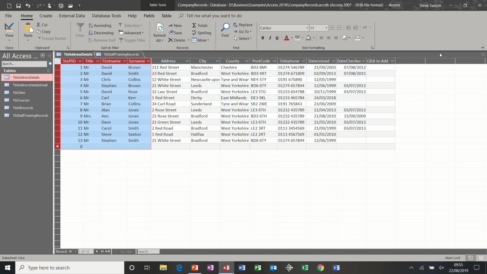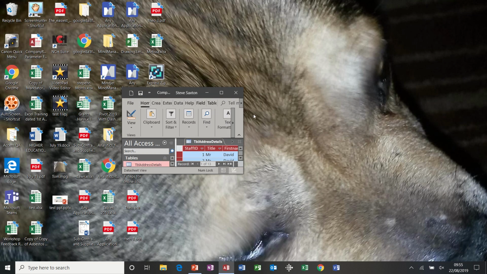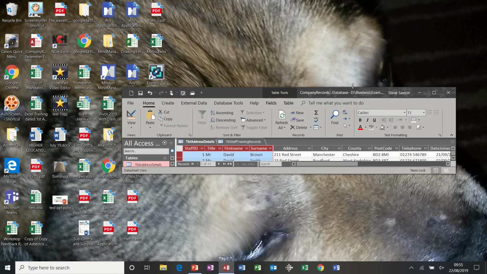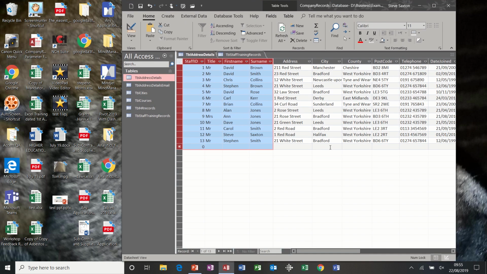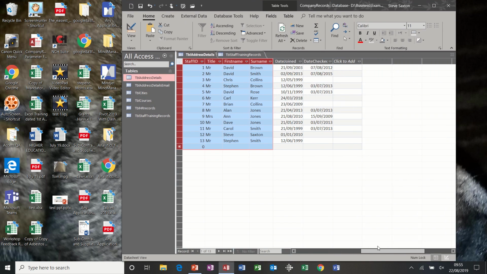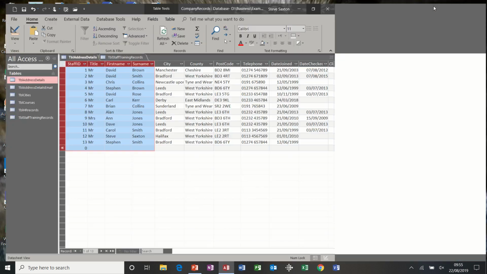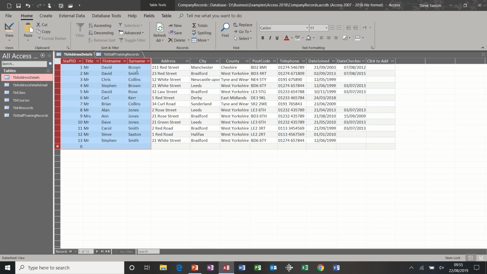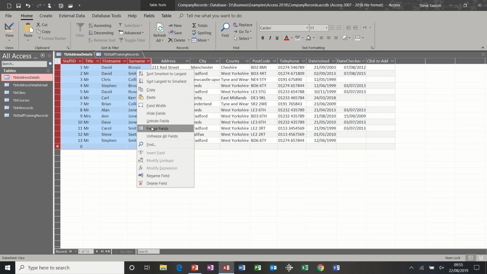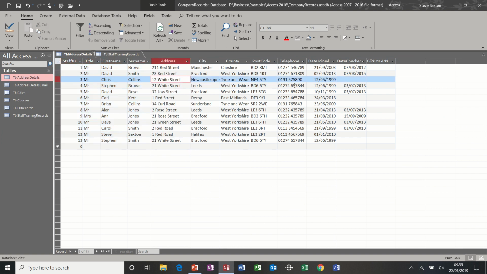And then if your window was smaller, you would be able to scroll along. Let's make it manually a bit bigger. So you can see there I can scroll these behind the frozen panes to make that full screen again. And then to unfreeze, you just right click, unfreeze panes and you're back as you were.